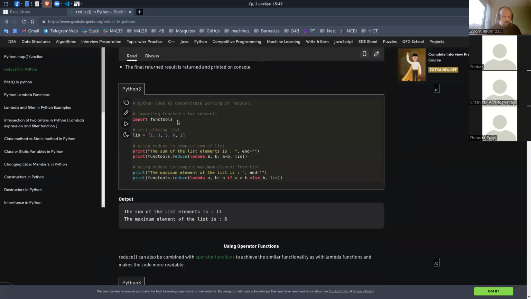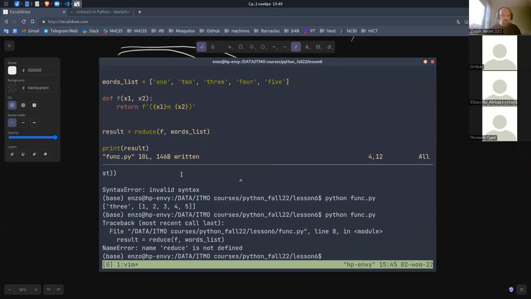Reduce. Okay, it's in the module called functools, so it's not a problem. From functools import reduce.